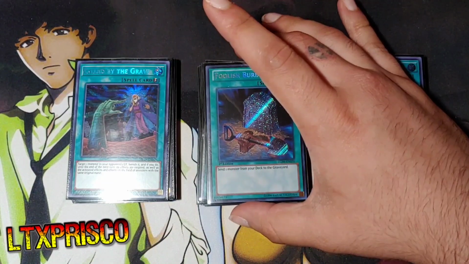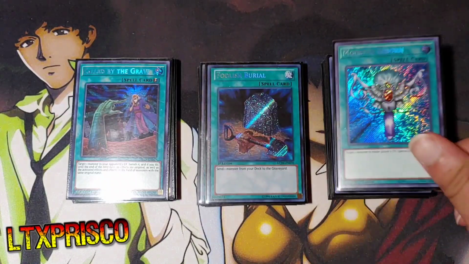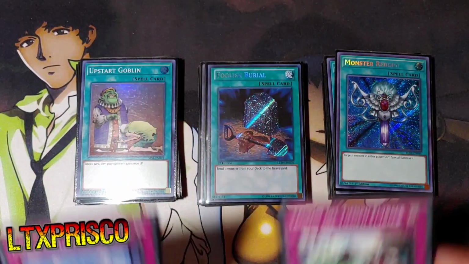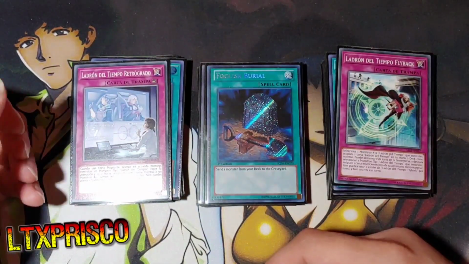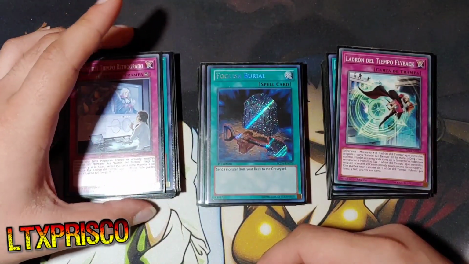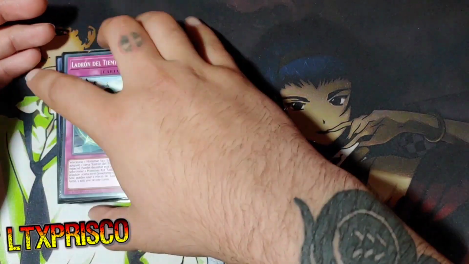Anyways, that's self-explanatory. Foolish Burial, self-explanatory. Monster Reborn, Upstart Goblin to make it 39 cards. And then the 2 traps, Flyback, which you never want to open, and then Retrograde, which is just your counter trap. It's your out to Dark Ruler No More. And yeah, that's pretty much it for the deck.